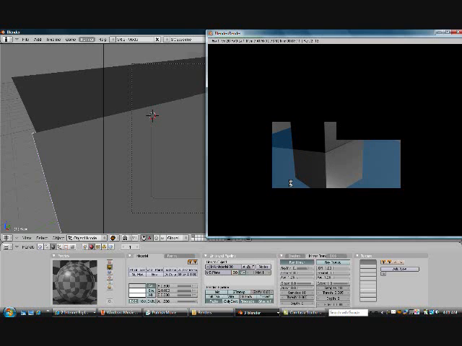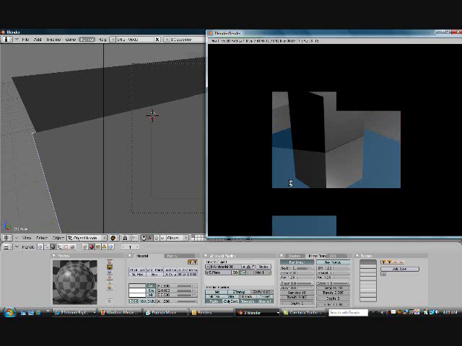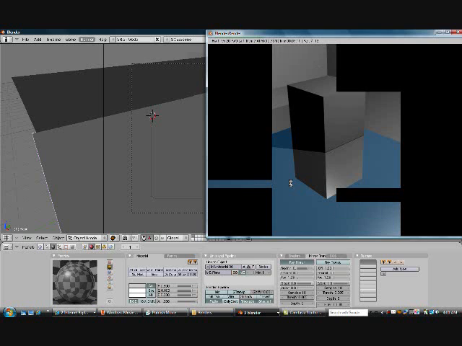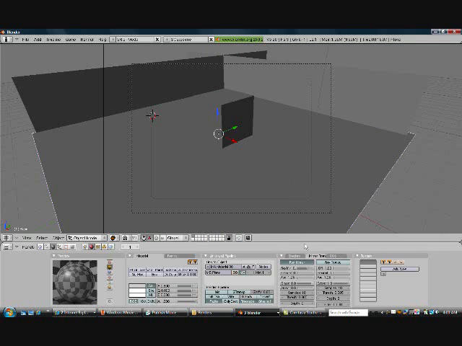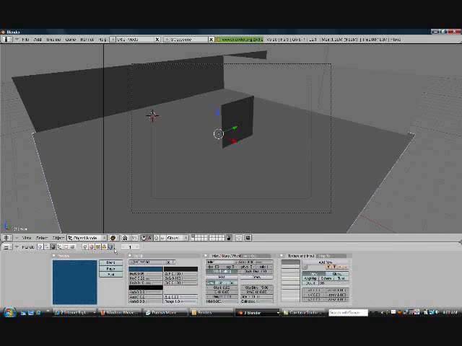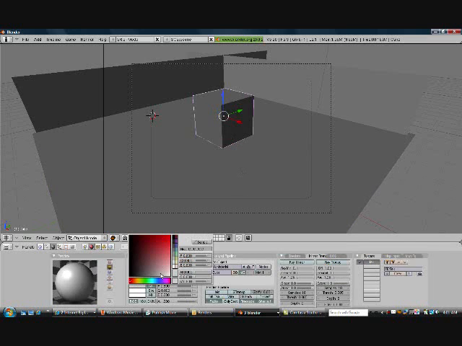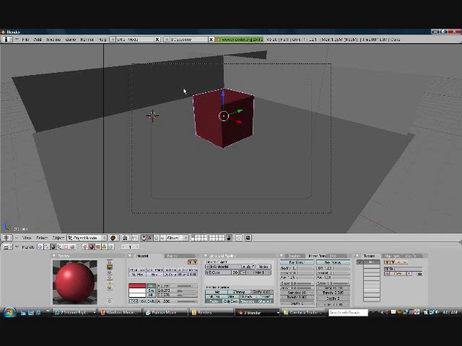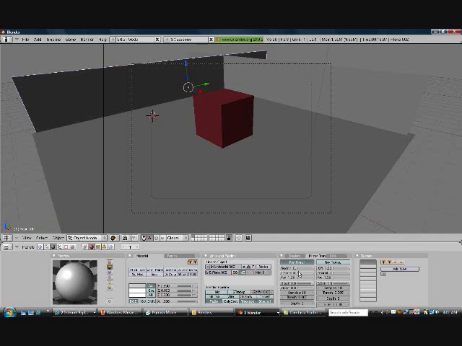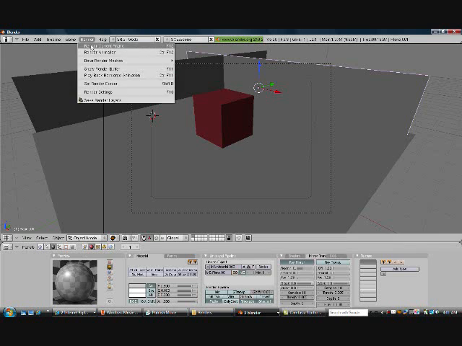And as you can see, it also rendered the default background color, which is blue. But as this renders, you can see that it does in fact have a mirror effect. Alright, I'm not going to wait for that to completely finish. I'm going to reduce that slightly. I'm going to go ahead and change my background color by clicking on the world and change that to black. And then I'm going to go ahead and change the cube color to, say, like a red. And then we're going to do the walls. Make those a Ray mirror also. And let's see how that looks rendered out.